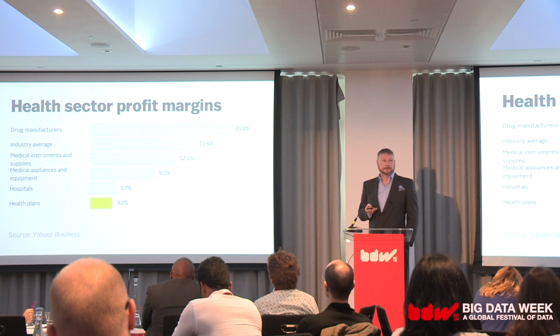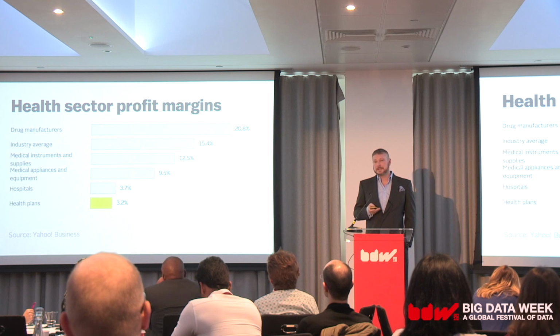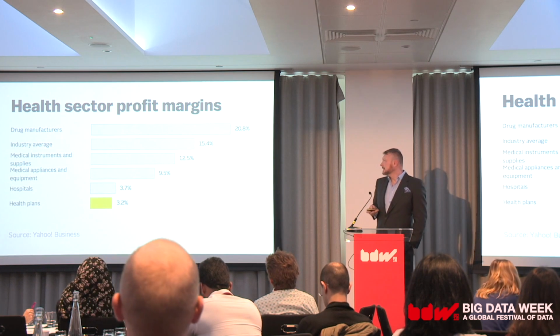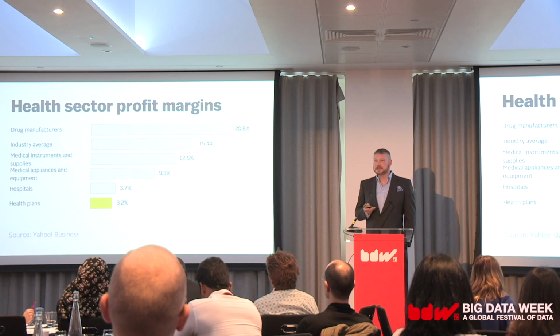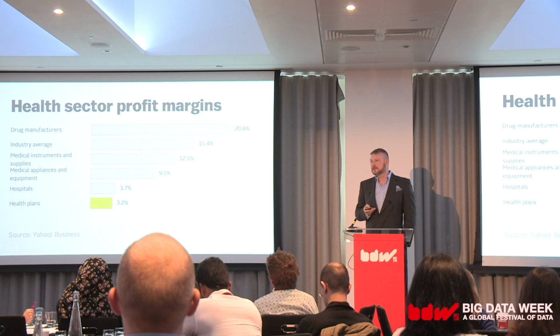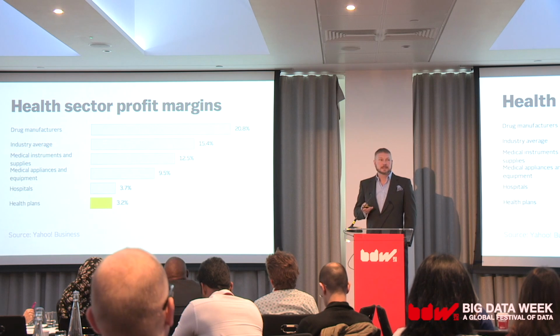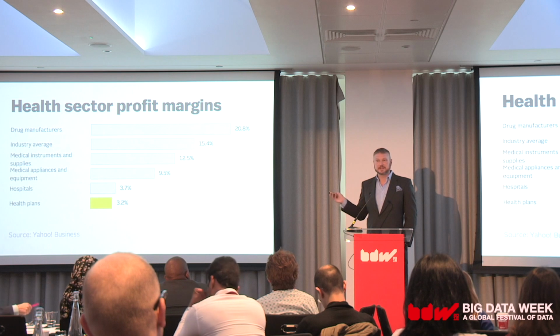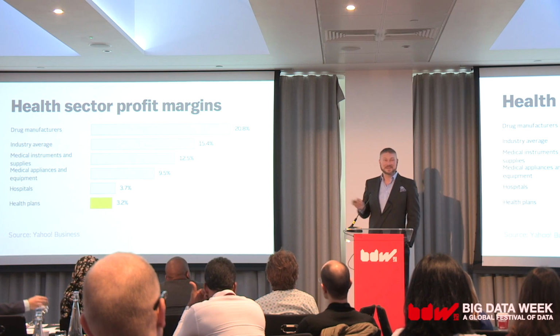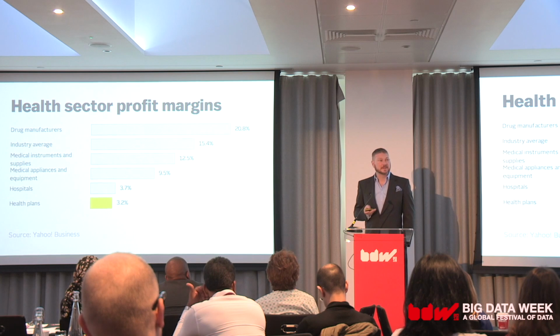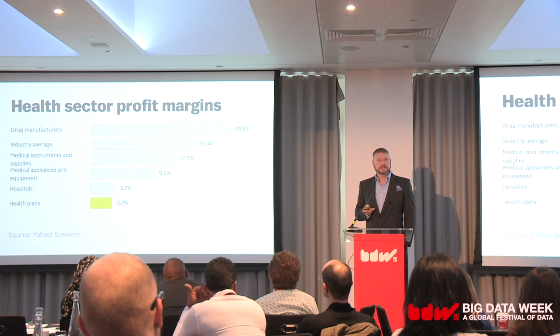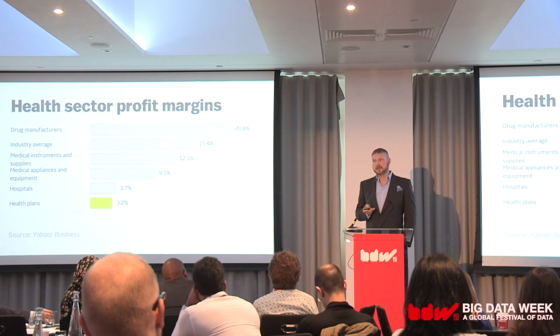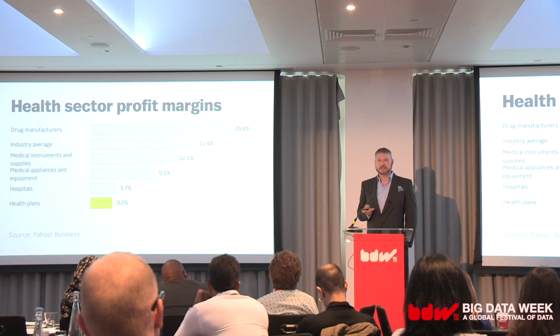So who's making money? Pharmaceutical companies are making quite healthy profits, right? Upwards of 20%. You probably expect that. And you might say, well, it's those insurers. Those are the ones that are stealing the profits, but that's not the case. From having worked in retail once, I can tell you the margins there are about 2%. So these are 50% higher than that, 3%. Not very good. And so any money that is excess that is spent, it's not going to come out of those profits. It's going to come out of increasing premiums for those that can least afford it.